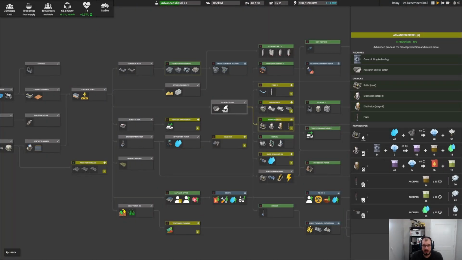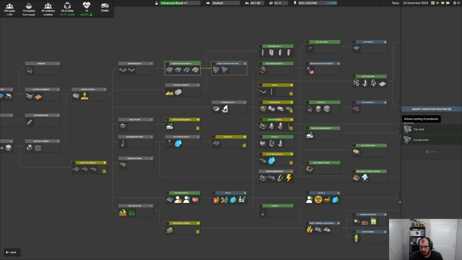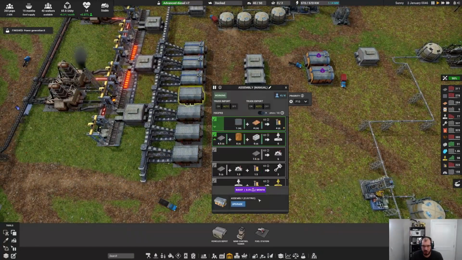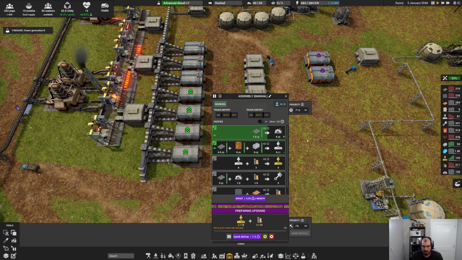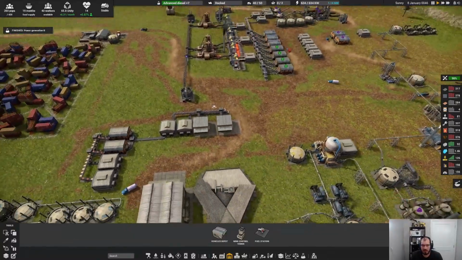For that, we need to get transfer balancing and then smart conveyor routing, I'm assuming. I never played with these, but I'm assuming they will let me filter what goes where. And then I can actually connect all of these institutions to the things that we actually want. But for right now, that's not the case. While we're here, let's upgrade all of these guys so we can produce everything faster. That'll be important. Because now we have the power, we can actually use it.